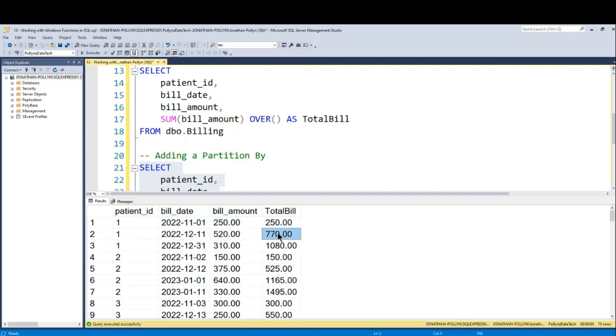This is our calculation. Now, on the 31st of December, they spent $310. $310 plus 250 plus 520 gives us $1,080. So you can see how it is giving us in detail what is going on in our result set.